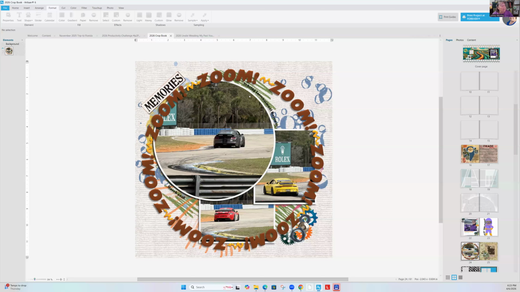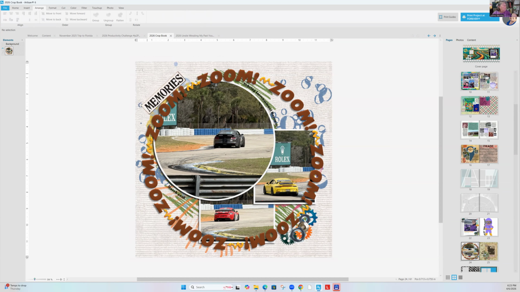So your page has to be ungrouped. And what you can do is once it's ungrouped, you can go to the format ribbon and go to properties, which is the first one there. And when you go to properties, and you have all of your pieces highlighted, then you can find out what you used to create that page. So, there we go. Maybe that'll work. Okay, now I can ungroup.